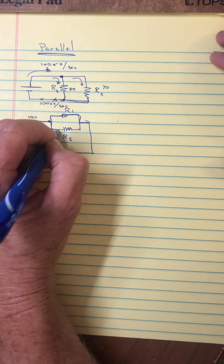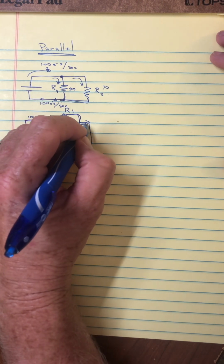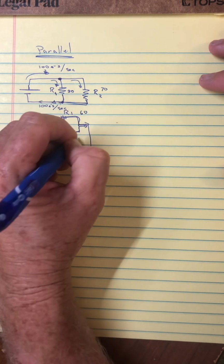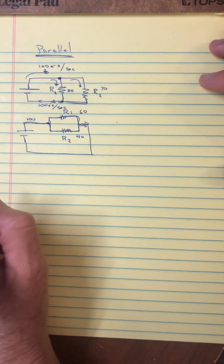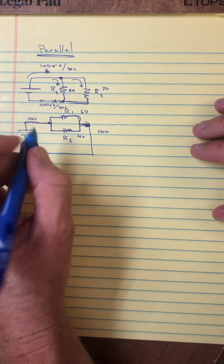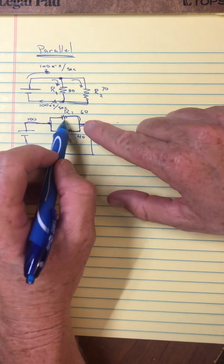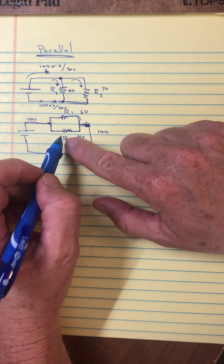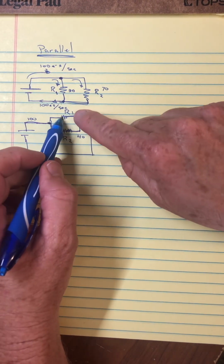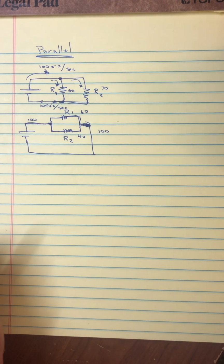Some of them are going to take this lower path. Maybe in this case, I'll make it a 60-40 split. Again, they all combine back together right here, and so there's 100 per second. But again, the 60 that go across the top do not go along the bottom, and the 40 that go along the bottom do not go along the top. They either do this path or they do that path, and so they're parallel paths.